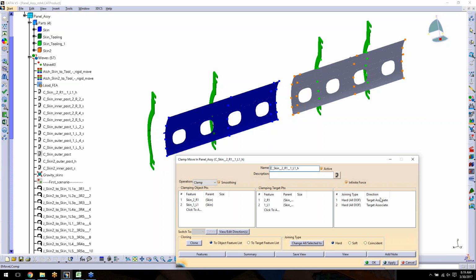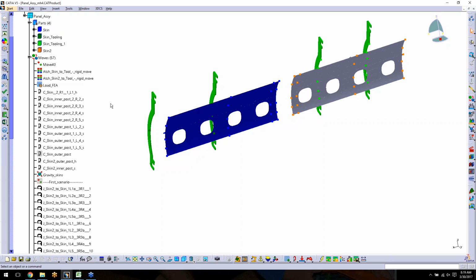It's using the target associated vector, so whatever vector is on the target point, that's how this object will move towards the target. It's a hard OZOF, meaning once the object points meet the target plane, they stay there. There's no room for rotations or translations. The points are fixed relative to the target.